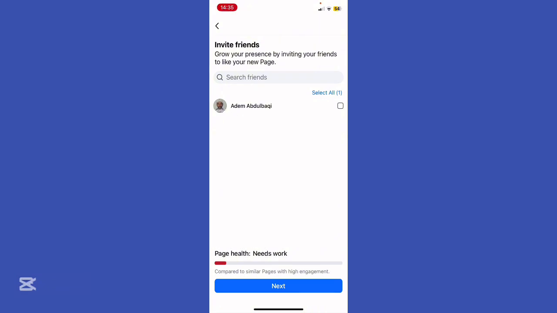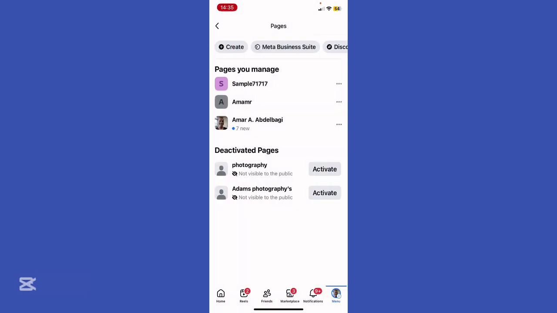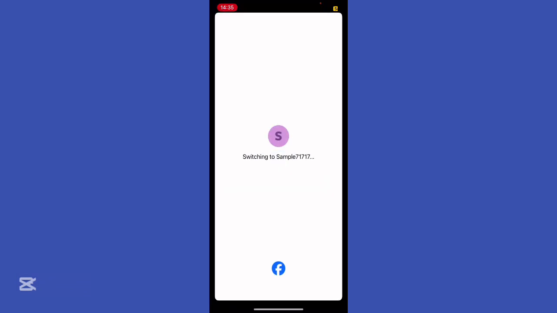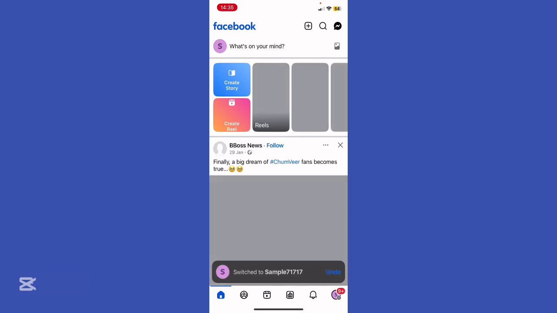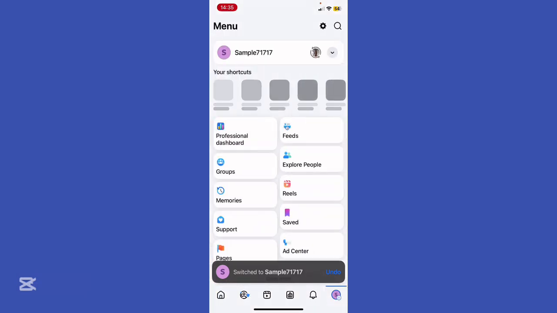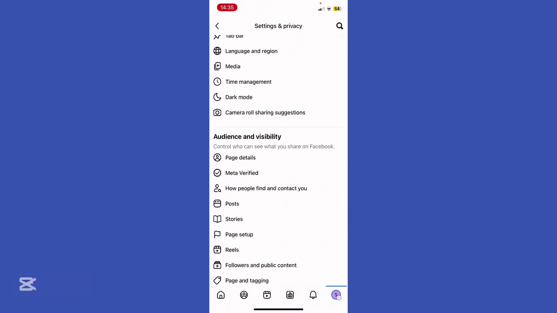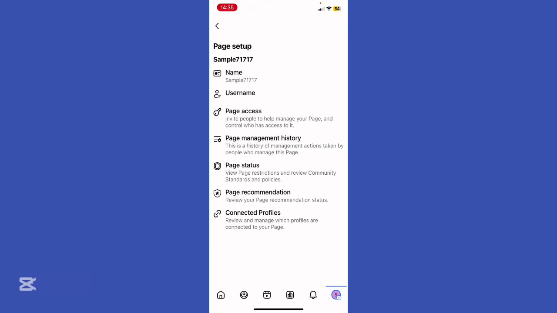Step 2, set up everything professionally. Okay, I already have a page, so I'm gonna switch to this page, for example. Once you create your page, you're gonna hit your profile icon at the bottom right, and then hit the settings gear at the top, and you're gonna see page setup, and you're gonna see the page info.